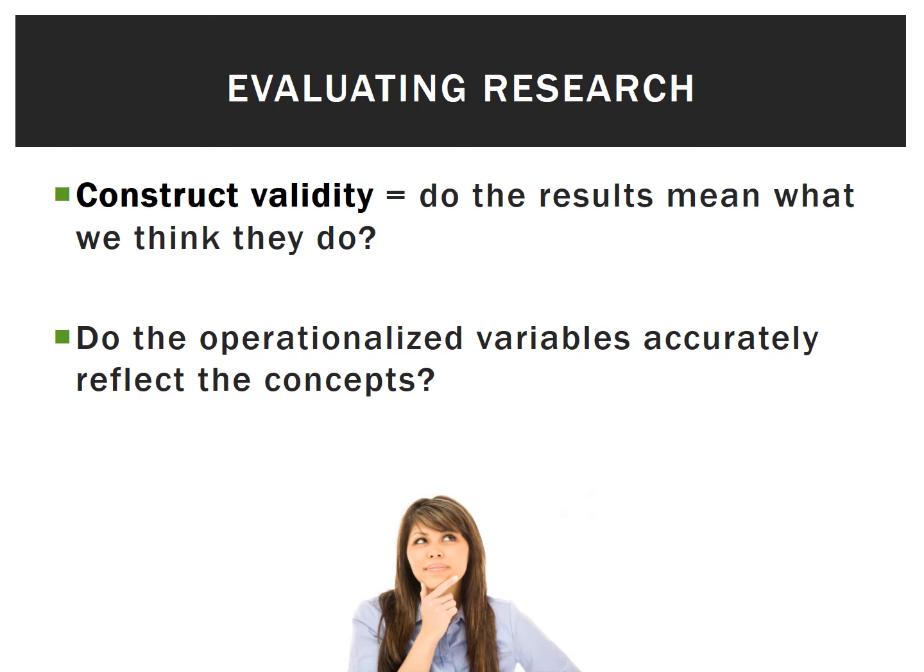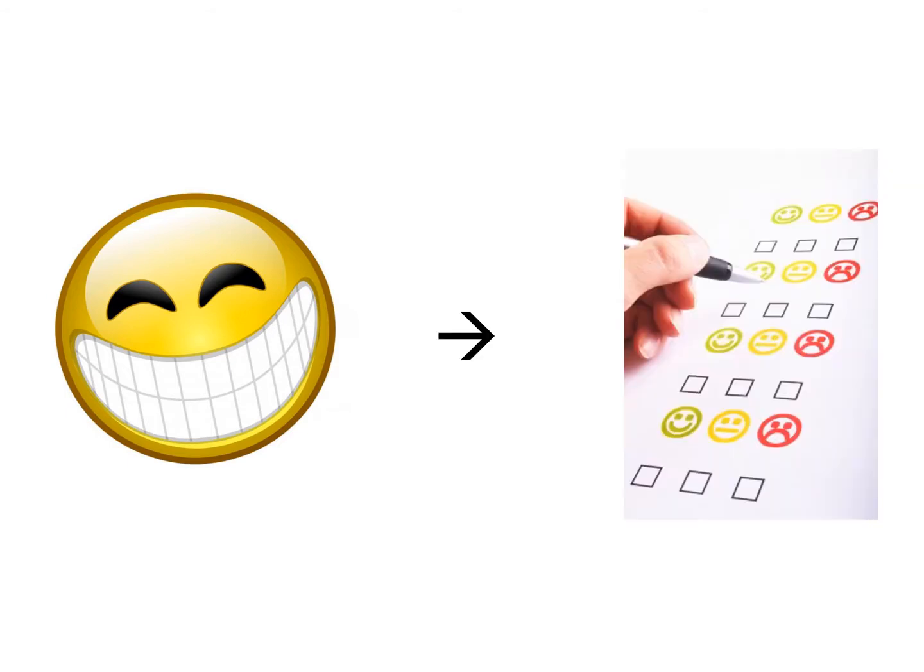Last week we talked about operationalization as one of the steps of the scientific method. Right? So say I am studying happiness, my conceptual definition of what I'm trying to study is how happy people are, and I might operationalize it as scores on a self-report measure that asks questions like, how happy are you? And participants will rate it between 1 and 5, very unhappy to very happy. So in this case, people are filling out these questionnaires about how happy they are. That's my operational definition. That's how I operationalize my conceptual definition. And ideally, it should match my conceptual definition pretty well. If it does, then I've got pretty good construct validity. If it doesn't, I might have an issue here.